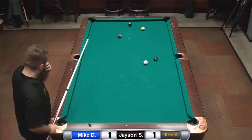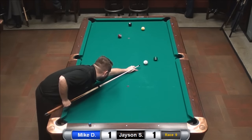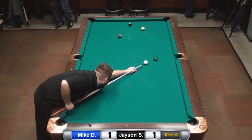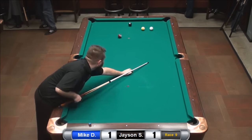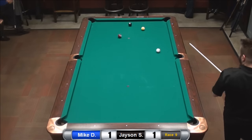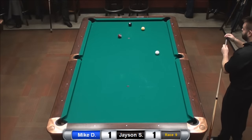Got a little funny on the six. One rail, right back up to the seven. Well, he could even spin it two rails. Go short rail, long rail, and come back up. Yeah, with the inside. Yeah, that's what he did. Two rail inside, and seven ball in the corner.